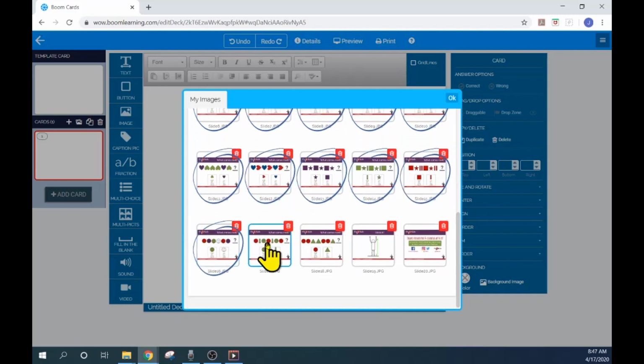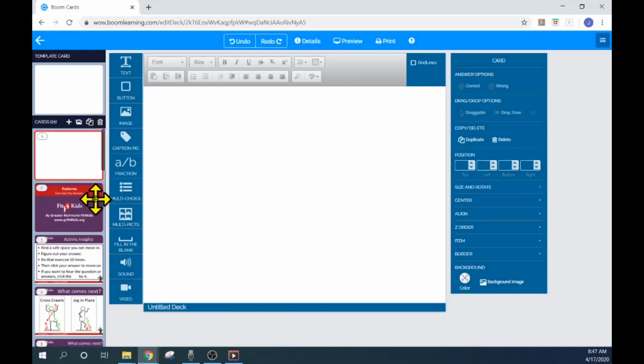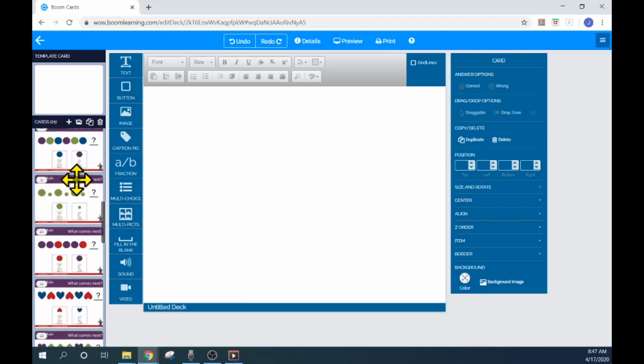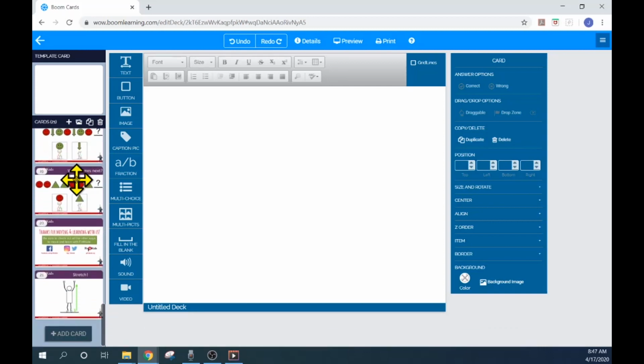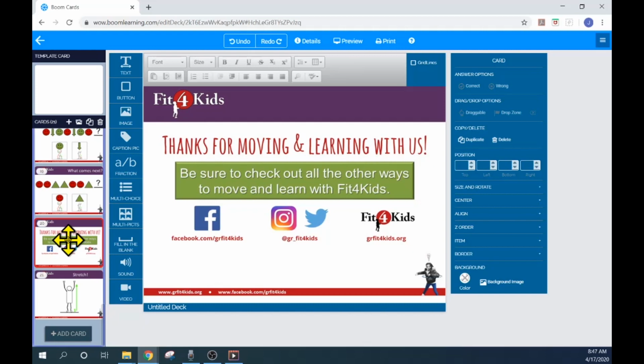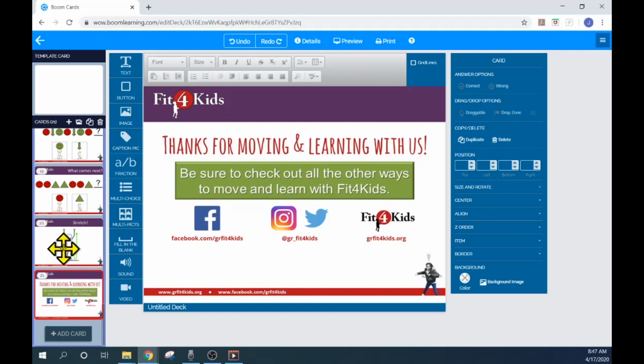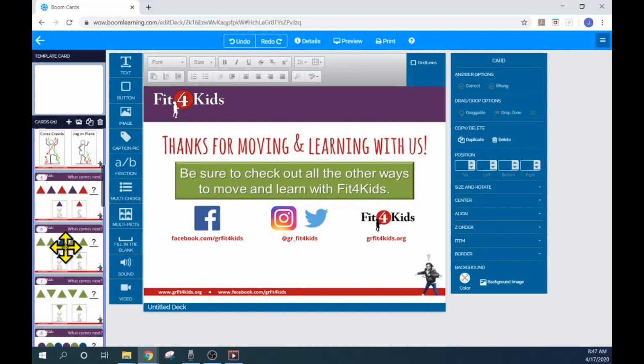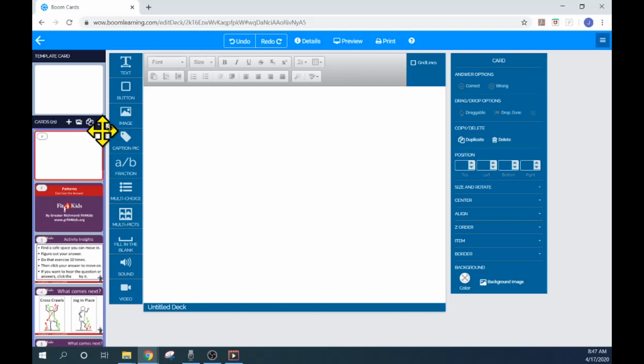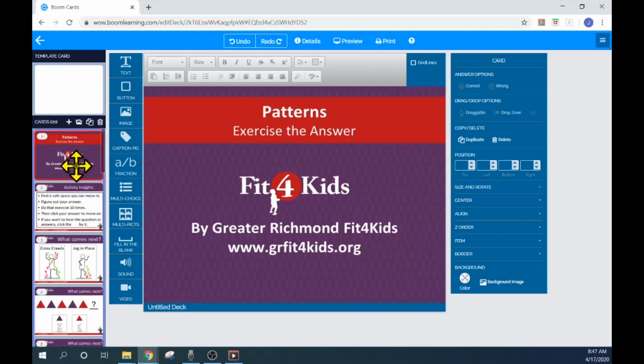Now, I'm going to try something here. I'm going to try clicking them out of order at the very end and click OK and see how it puts them in. Perfect. I didn't realize that, but it puts them in the order that you click them in. So as long as you click them in the correct order, it'll put them in the right order. So I went ahead and switched those back. So now all my things are in. I can delete this slide. We don't need that.